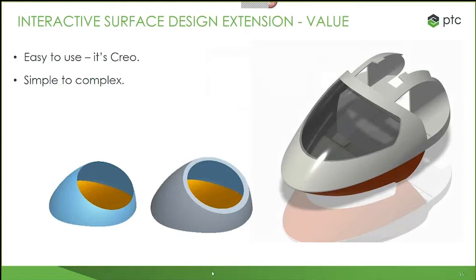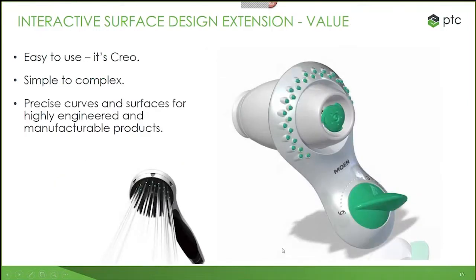But even if it is pretty easy to pick up and learn, we can go from some very simple designs to very complex designs. I can just design this cone, or I can design the entire cockpit of a helicopter. So I can go as far as I need to with this. It really does give us the additional option to make some pretty precise curves and surfaces within Creo, so we get some highly engineered products. This is something that I can make that is going to be designed with good engineering intent.